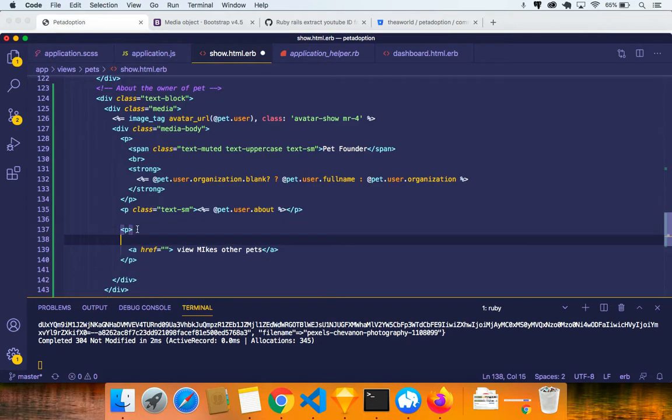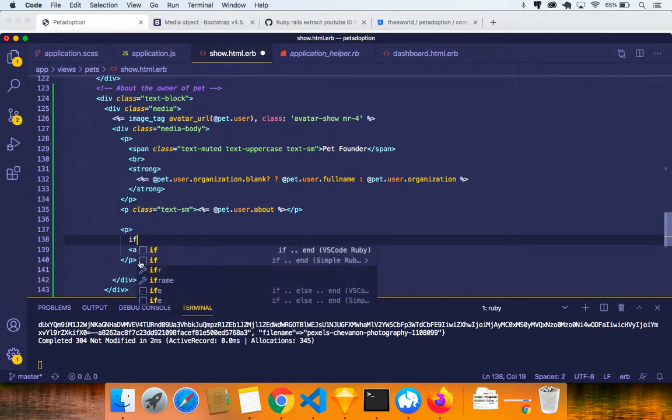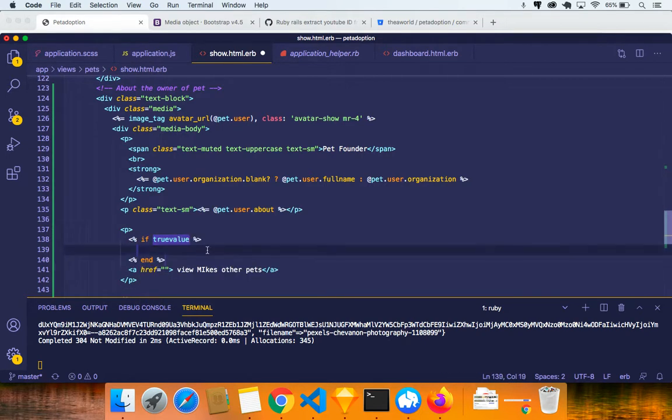So we're gonna do an if statement, no else, just an if. Like earlier, we were saying @pet.user.pets.count. If that count is greater than one, then show this.